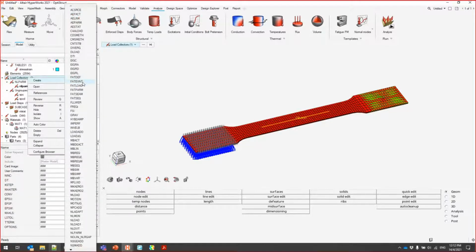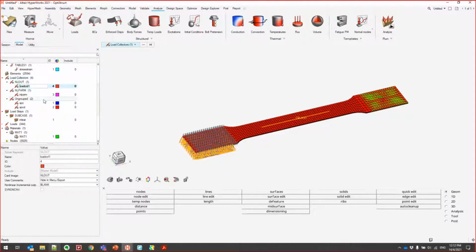Next, we would need NLOUT as well. Oops, NLOUT. Okay. This is to govern the output. So let's just do number of time increment. Let's just say 10. In terms of if there's any non-convergence, it will output that step as well. All right.